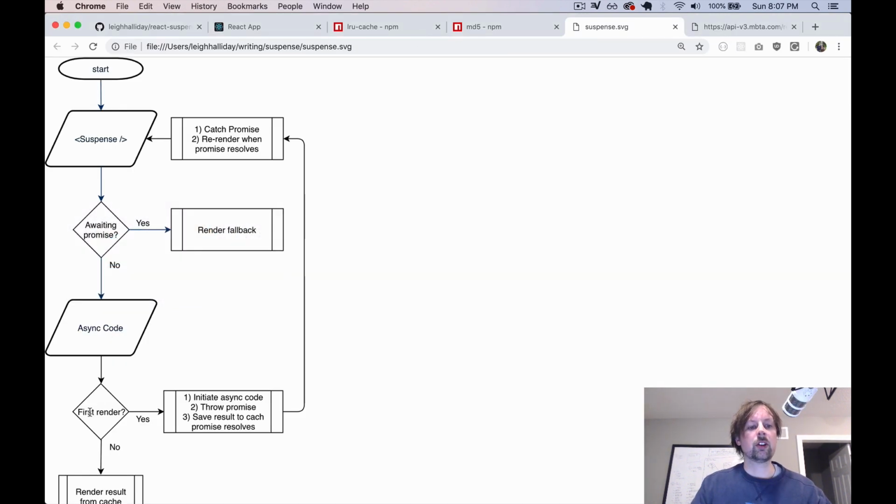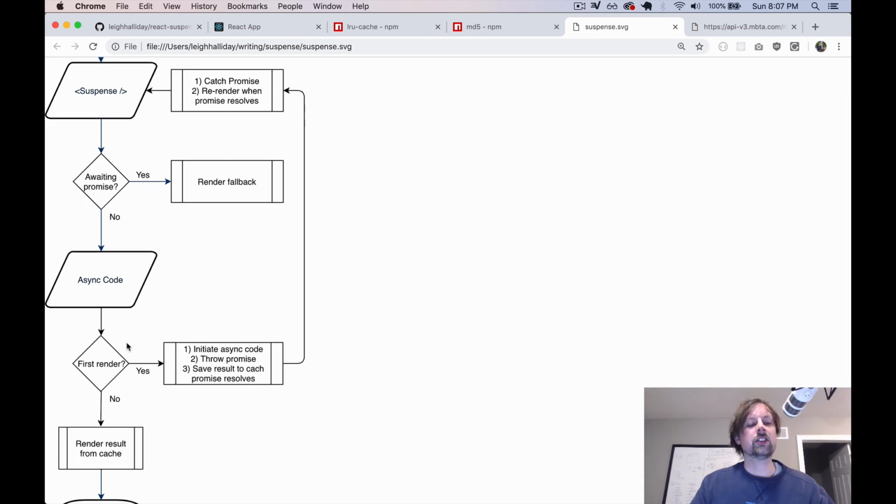So this asynchronous code basically has to know: is this the first time I'm being called? And if it is, it has to initiate the asynchronous code. So how do we know whether it's the first render or not? We'll touch later on why this is important, because it comes up to the top and re-renders, and it hits this asynchronous code a second time.